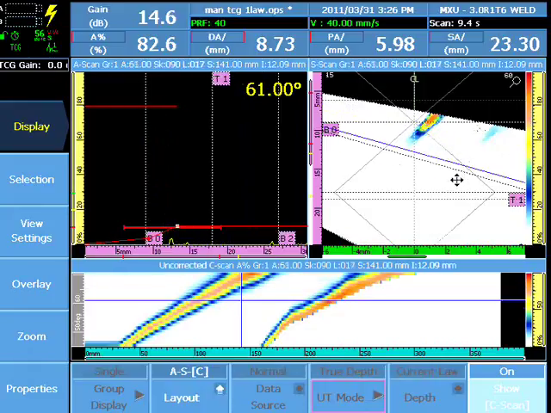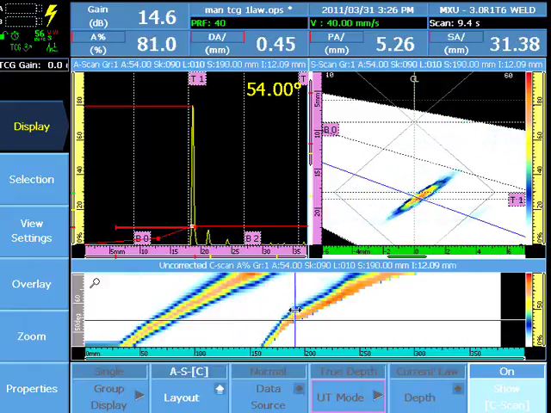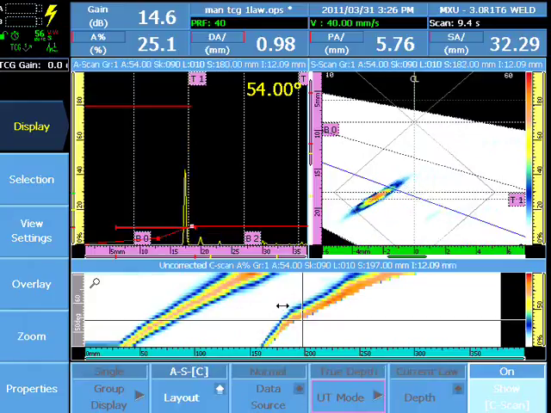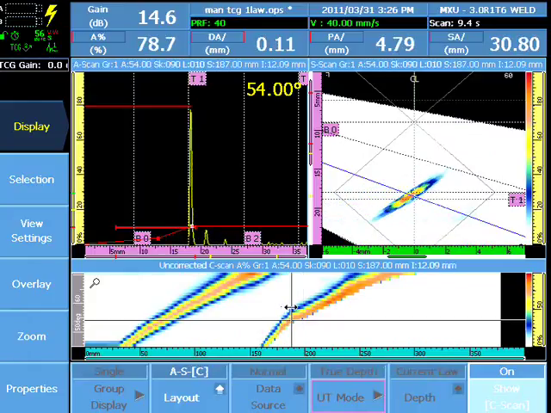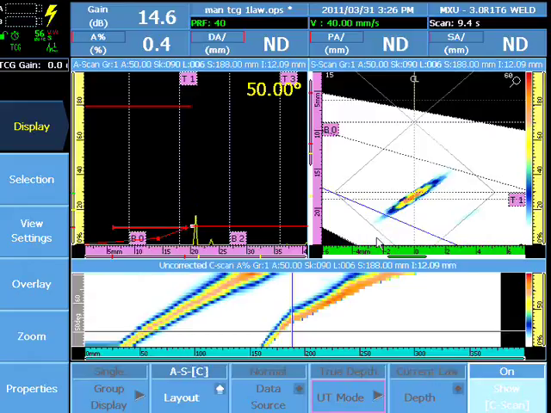Change the data cursor to the OD notch position at 54 degrees. And verify that the amplitude is at or near 80%. Different areas of the weld can be verified as well for additional coverage.